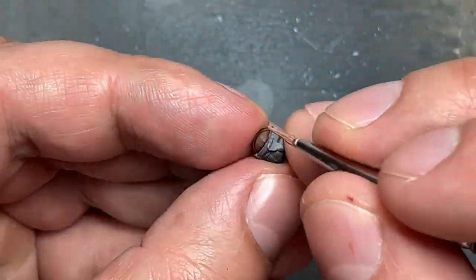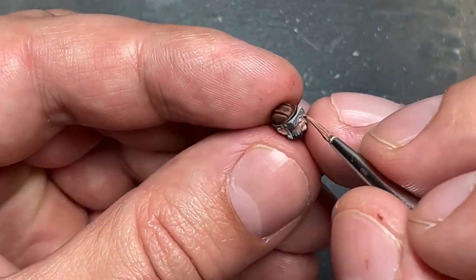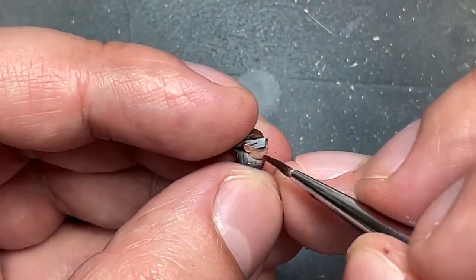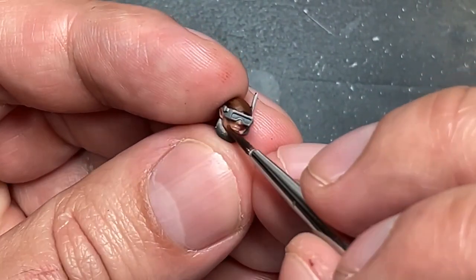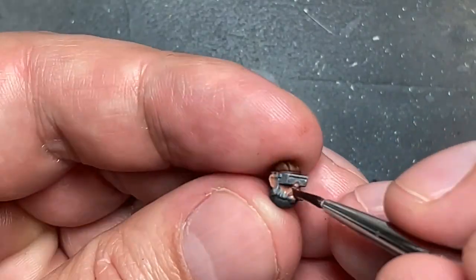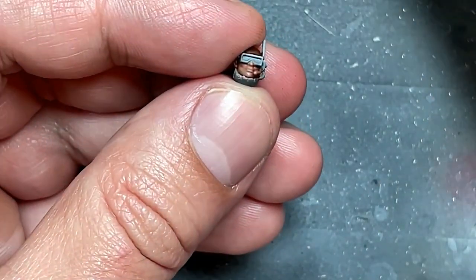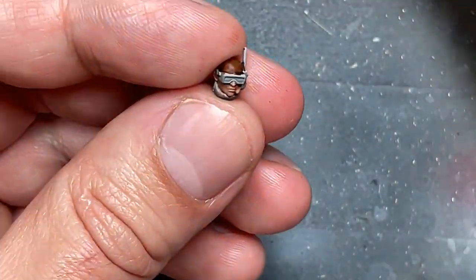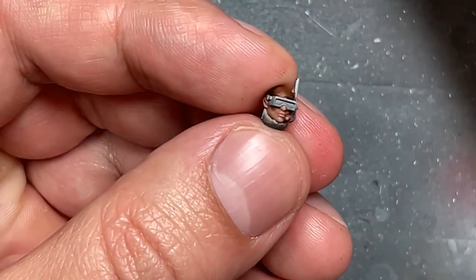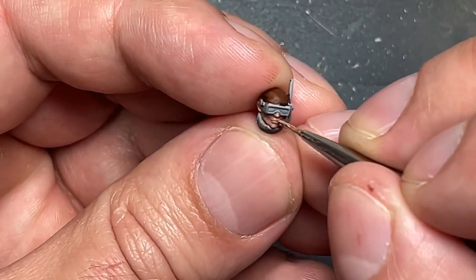It's lightly diluted, because I do want some strong color. Because the features are so tiny and small, only strong contrasts are really going to show up from a distance. By distance, I mean like 12 inches away. And then once we do that, we re-highlight with Cadian Flesh Tone. And you can repeat the process as many times as you like to get it right, because however diluted your Gulliman Flesh is will affect that. So for very tiny details, strong contrasts tend to work better.